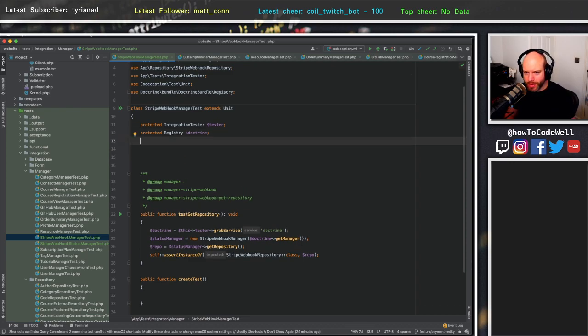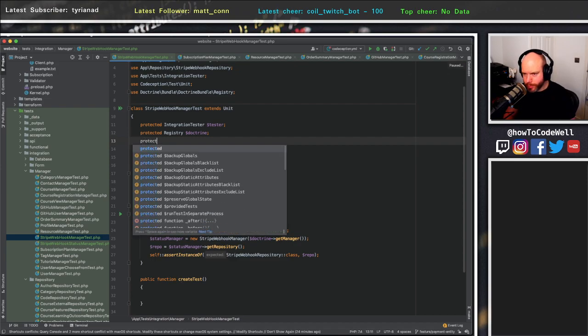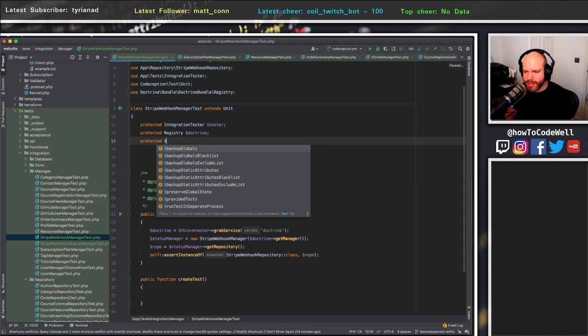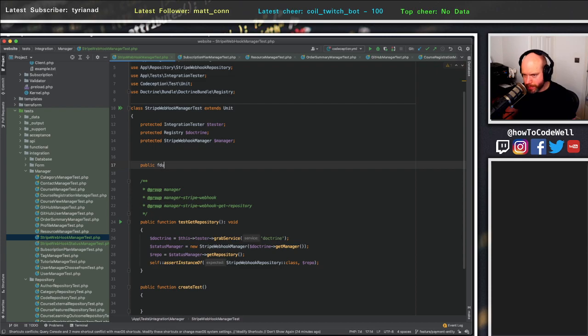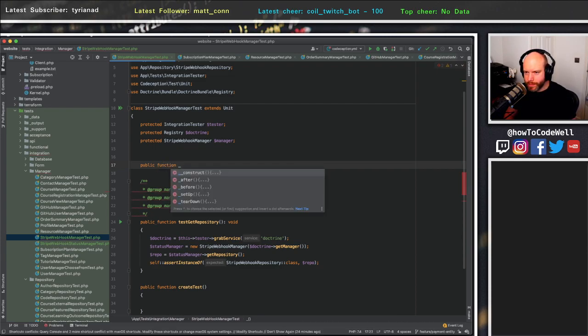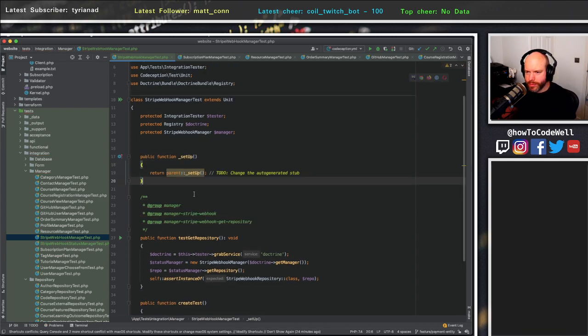So we do the protected, and this is a manager, and the manager is going to be that one, and I think it's public function. My autocomplete might help. Aha, setup. All right.